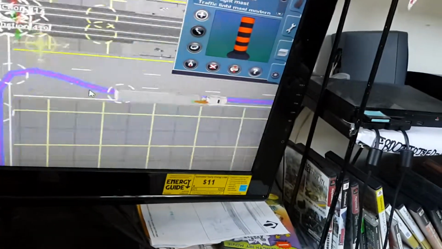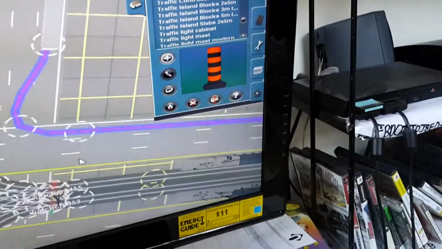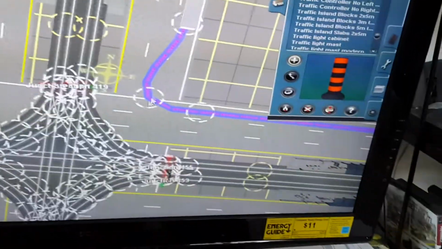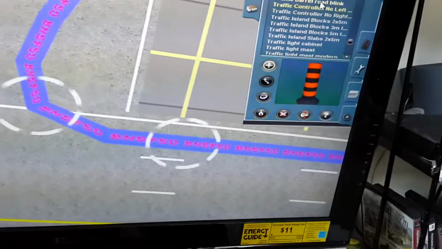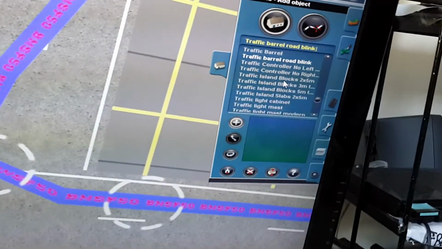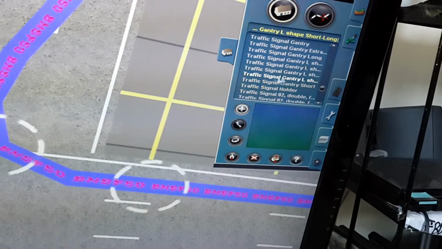I usually make it so that the north-facing road is always Route 1. That keeps things simple. So we'll start programming the traffic lights for Route 1 first. First I need something to support the lights, a signal gantry.